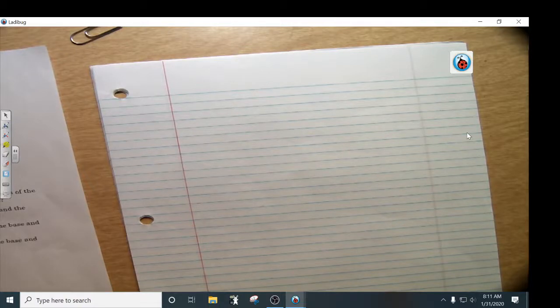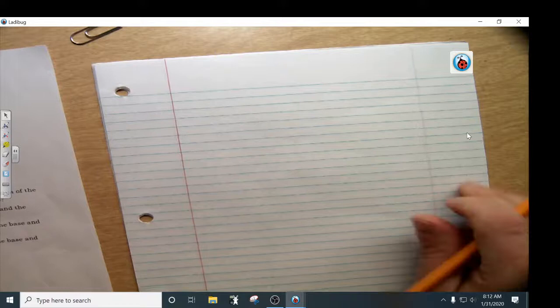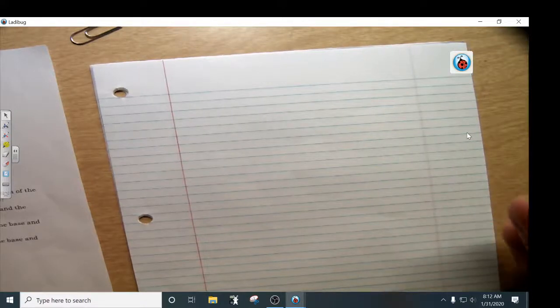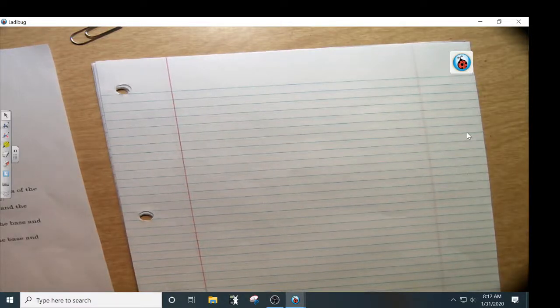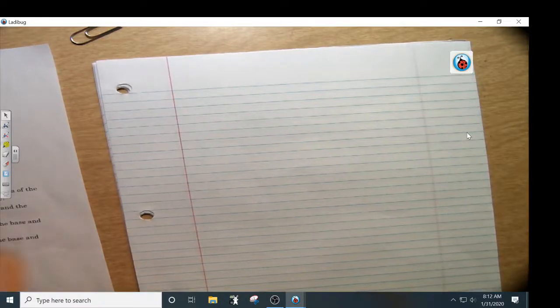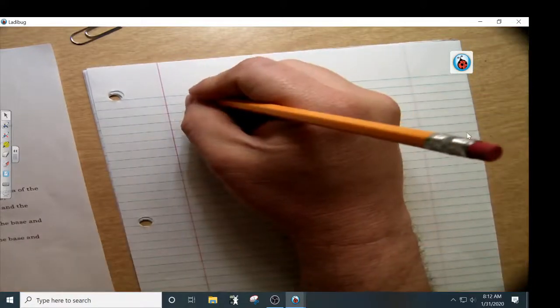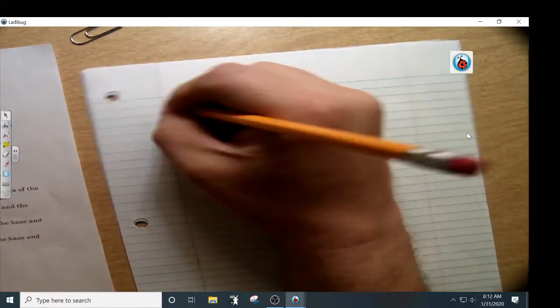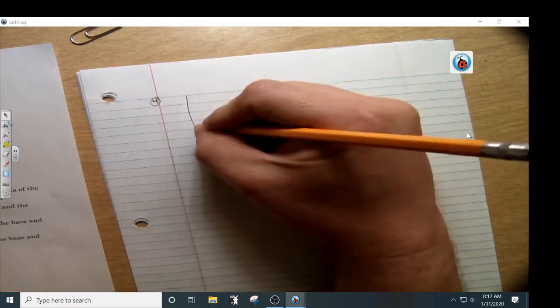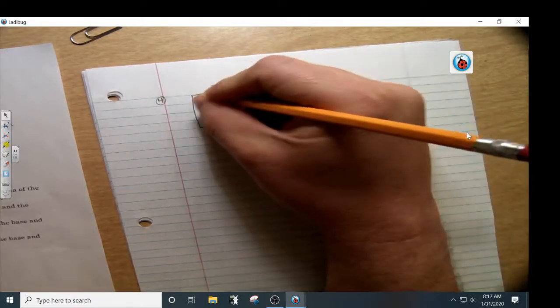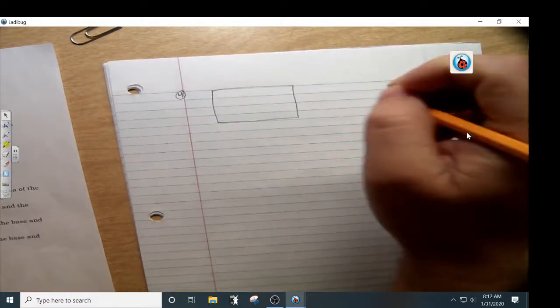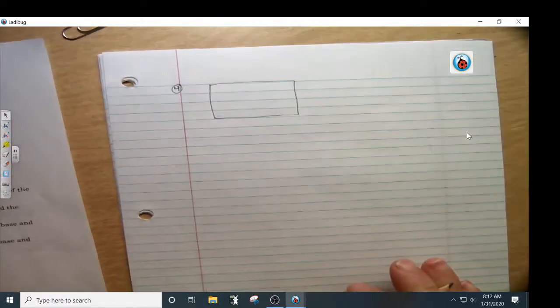Okay. Now, guys, it's not all about knowing what the dimensions are. It's how you're going to set up the formula. Because a lot of times, the ones I've seen on the test, you have to know how to set up a formula for it. So for stuff like this, you need to draw a picture. Now you're going to draw a picture of a rectangle. I ain't no artist, so that'll be all right.